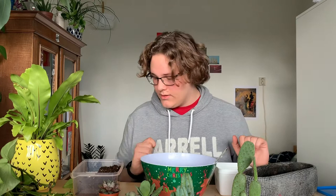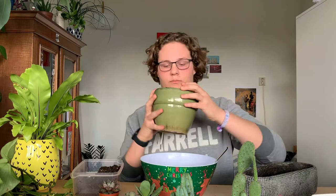So the next thing I'm going to do is I'm going to take more of these leca balls, and I'm going to put a very shallow layer on the bottom. So if I do overwater them, the water will go into the leca layer. That way I'm going to hope that they don't drown. So yeah, let's just go for it, you know?